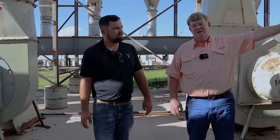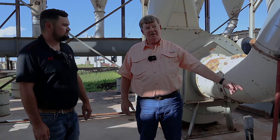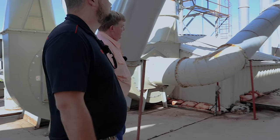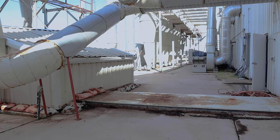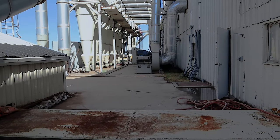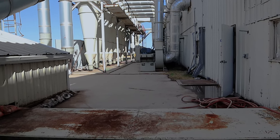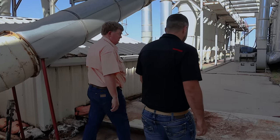This one is at the end of the gin stands where you see the cotton going into that overflow. It picks up the cotton there and brings it back to the beginning. Okay, to recycle it. Not recycle, but to recirculate it, actually. And then you can see down through there, we have a fan on each one of our lint cleaners. Each one of those fans has a 60 horse motor on it. There's 10 of those. And then farther on down is a battery condenser fan. It's pretty good sized. We also have two more of these fans on the far end, pulling motes off of the lint cleaners.